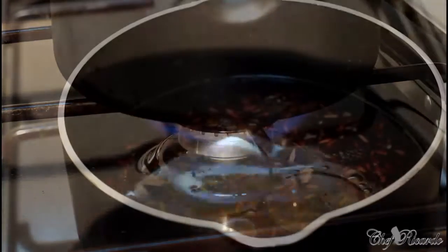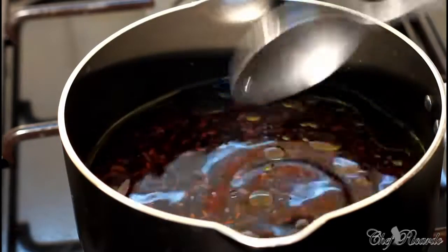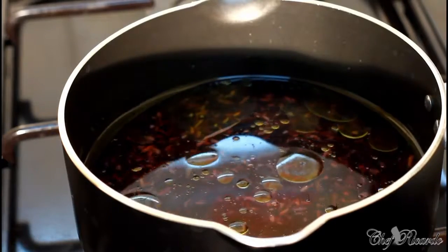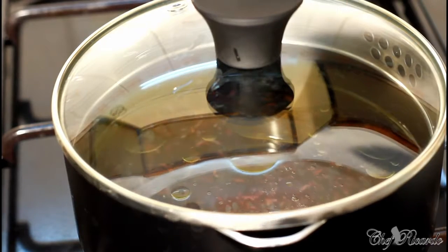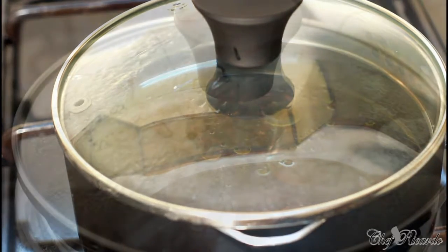Nice one. So as you can see, this is the black rice right here. And as I said before, it takes very long to cook. So that's what I'm using: 2 cups of water with the 1 cup of rice. All right, so we're gonna cover it and leave it to cook for a nice good 25 minutes on a medium heat, guys. Nice and lovely. Look at this, guys.